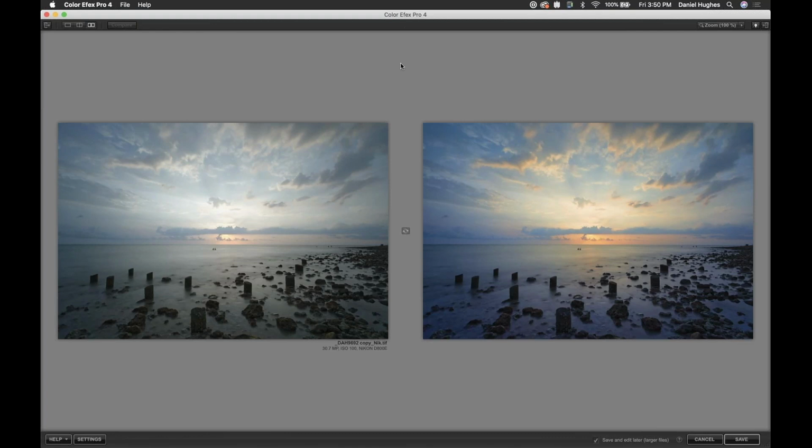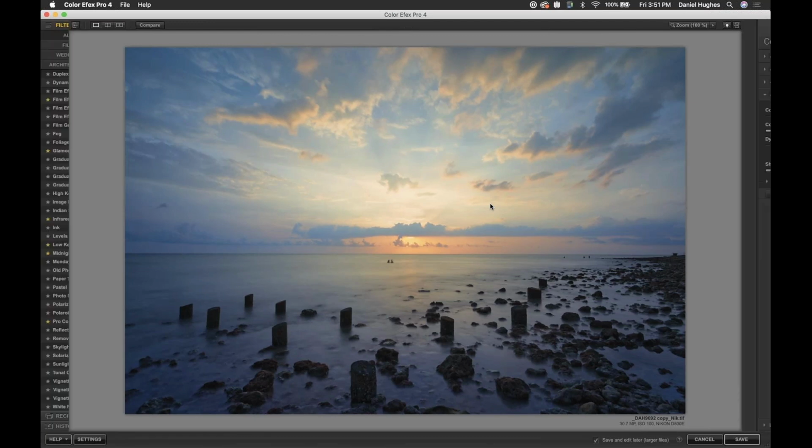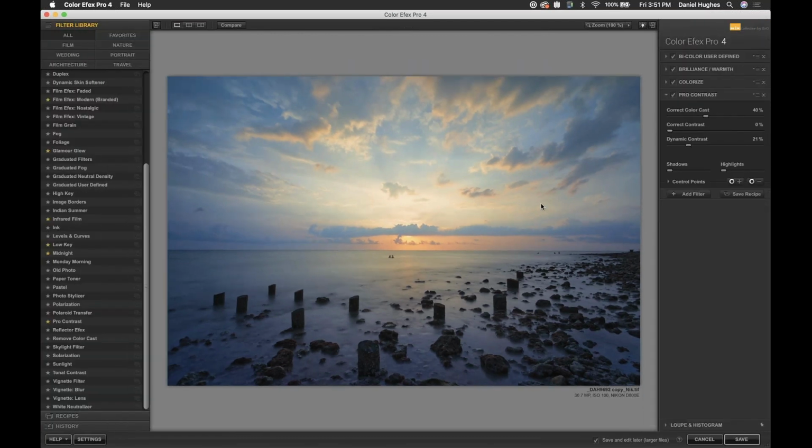And this is actually closer to the way I remember this scene being when I shot the image, right? Of course, my memory is probably flawed, but shooting a raw file straight out of camera, that's going to yield me as much information as that camera can. And oftentimes it's going to look a little bit flat and possibly desaturated right out of camera. It does depend upon what software you're using to process the image, of course. But by using these 4 filters in this case, I've got the application that I want that I think really works well for this image.